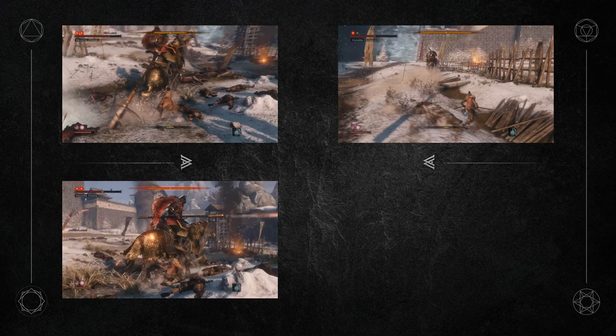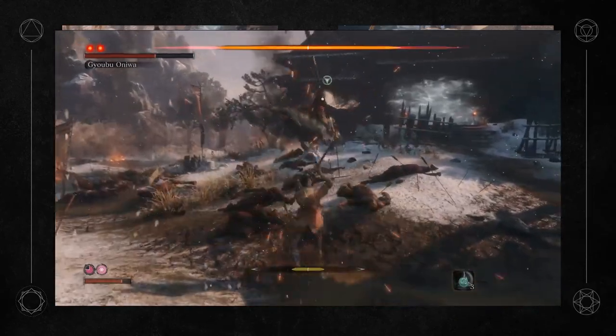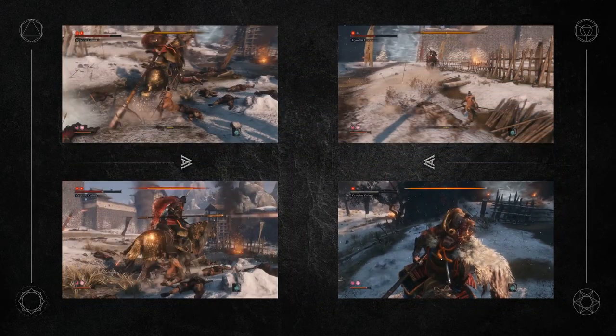And last but not least, number 4, spear spin attack. This is pretty much the same as the previous one, nothing out of the ordinary. Alright, so far so good.